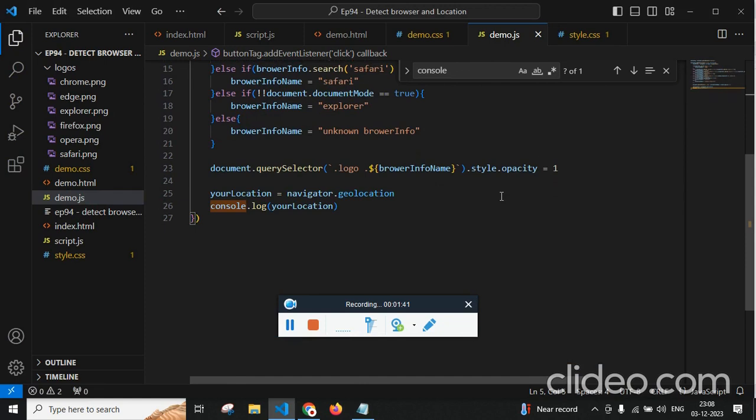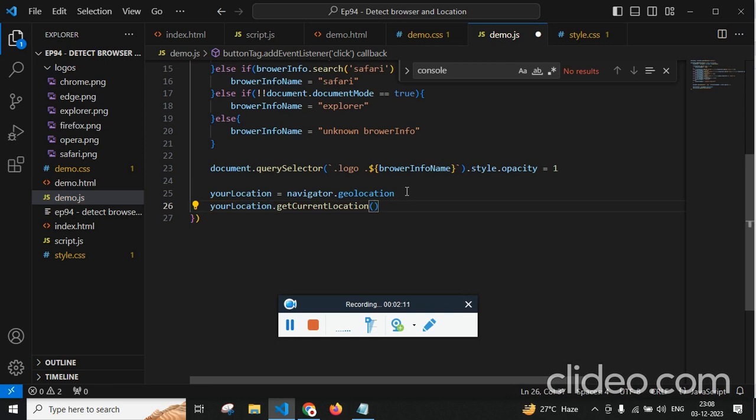So here again, navigator.geolocation.getCurrentPosition, and here it will accept three parameters: an on success function, an on failure function, and an optional one.